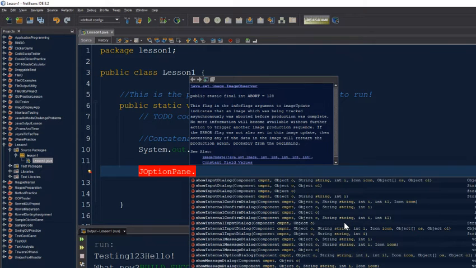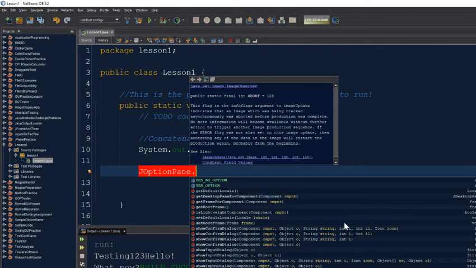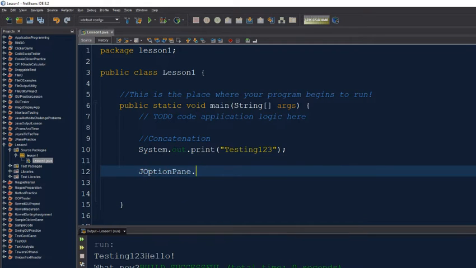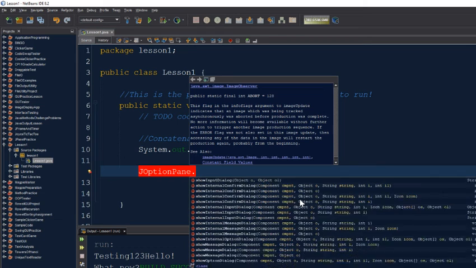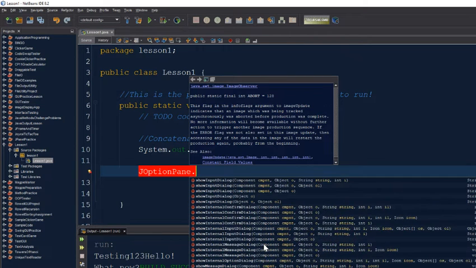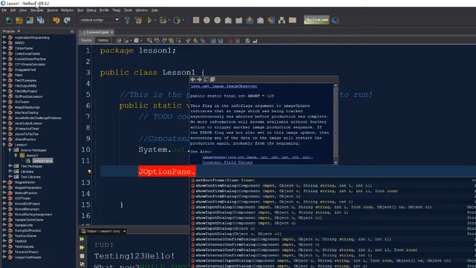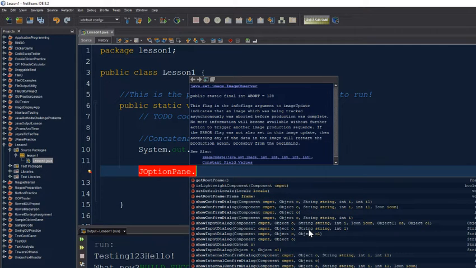Now, you'll notice something weird happening right now. When I put the dot for the method reference, it gave me a big list of information here. One thing that's awesome about a program like NetBeans is that it actually shows you live all the options that you have to work with. In Greenfoot, we had to refer to our API all the time to see pop-up things. Greenfoot doesn't have this functionality built in, but NetBeans and many other compilers do.